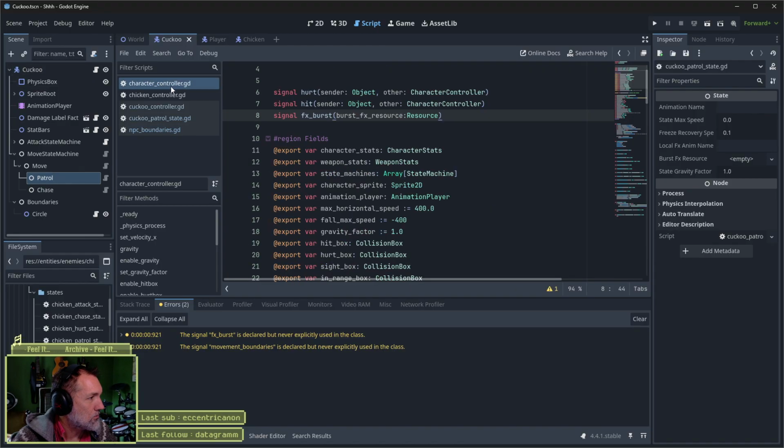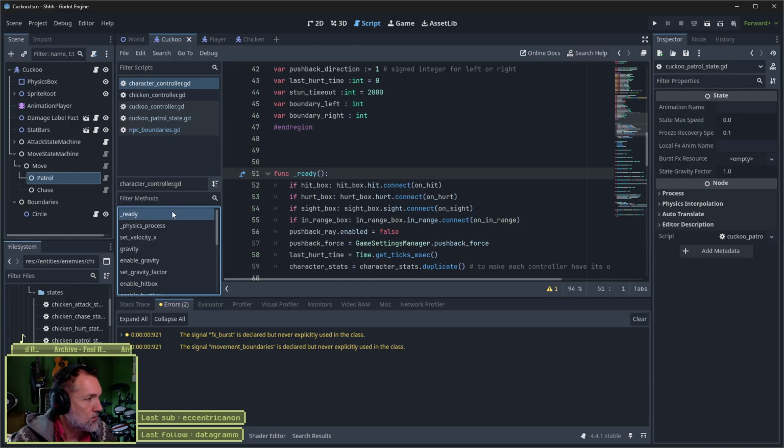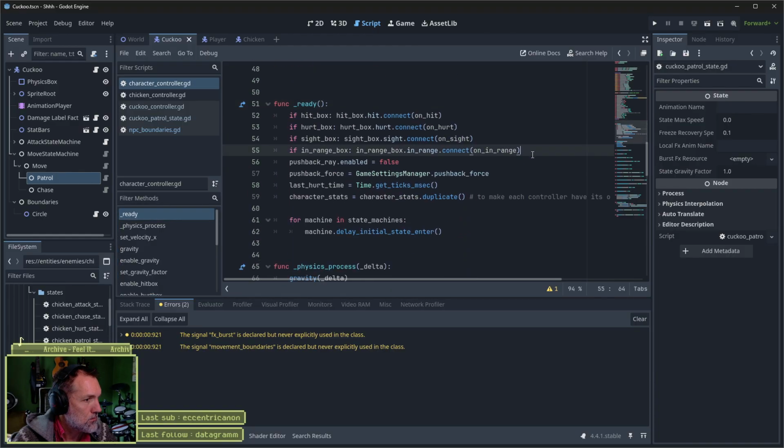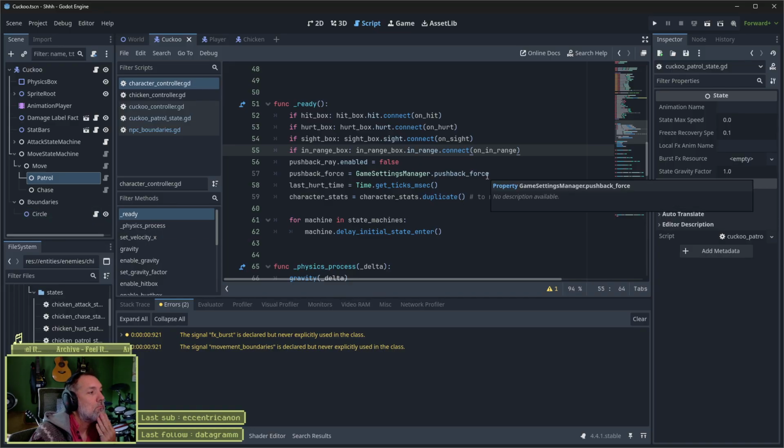And the character controller is listening for this. But I have no reference to the circle thing. I don't know if I will always have a boundary node for all of my entities.